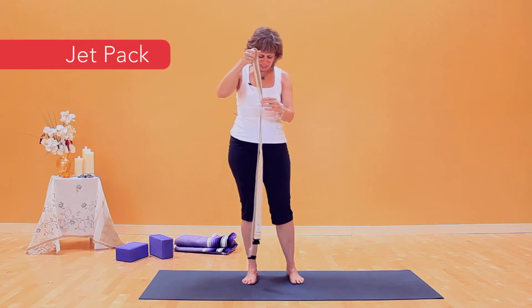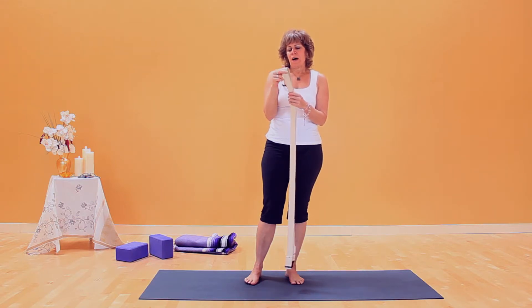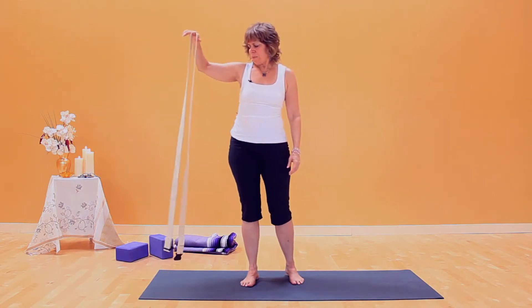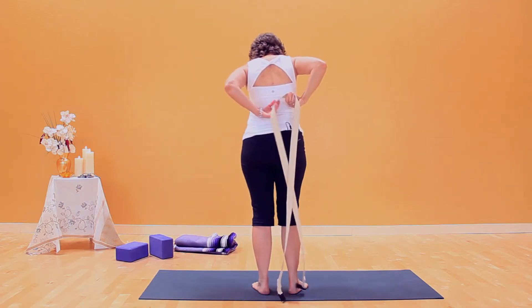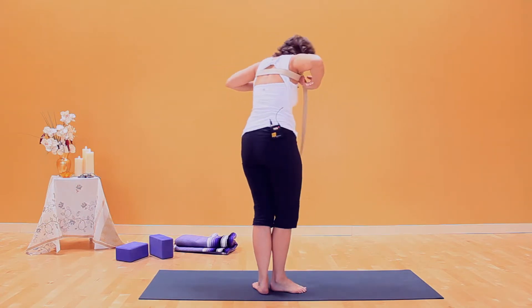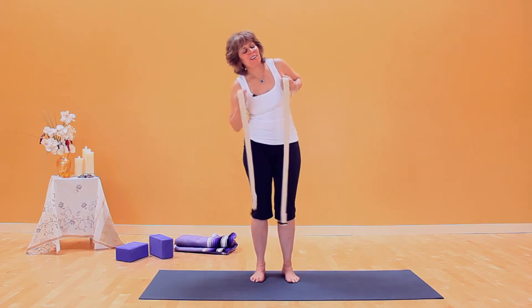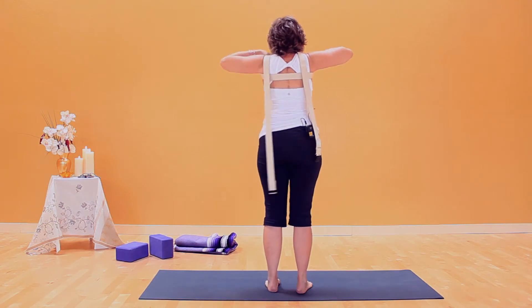This next pose requires your yoga strap — this is an 8-foot strap. For taller people you may need a 10-foot strap; I'm about 5'5" and it works fine. If you're above 5'8" or have a bigger torso, you'll want a 10-foot strap. Start by folding your strap in half just to find the middle of it, then place the middle of the strap in the upper back, right underneath the armpits. Make sure the straps are the same length in front. Then carefully take the straps straight over your shoulders, making them snug and straight over.